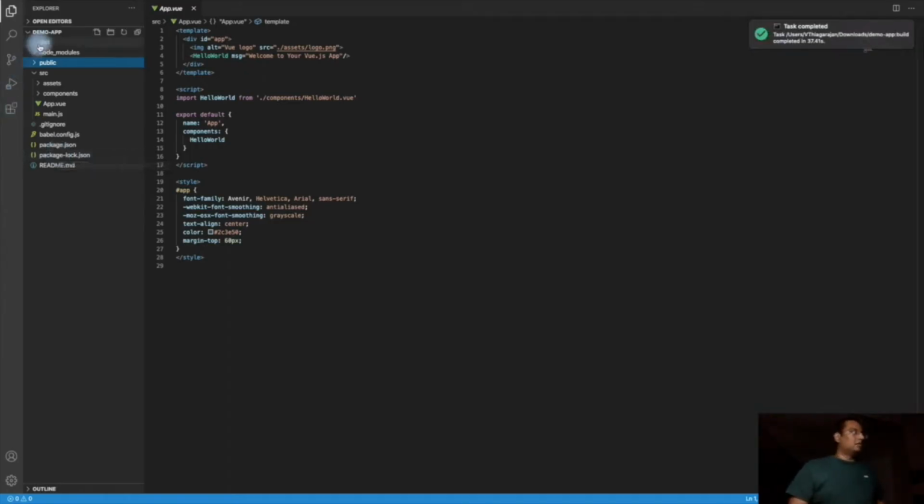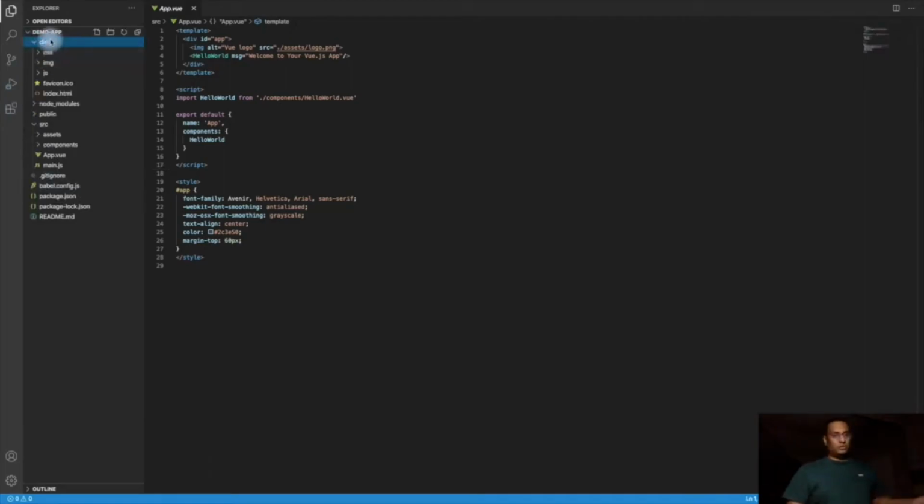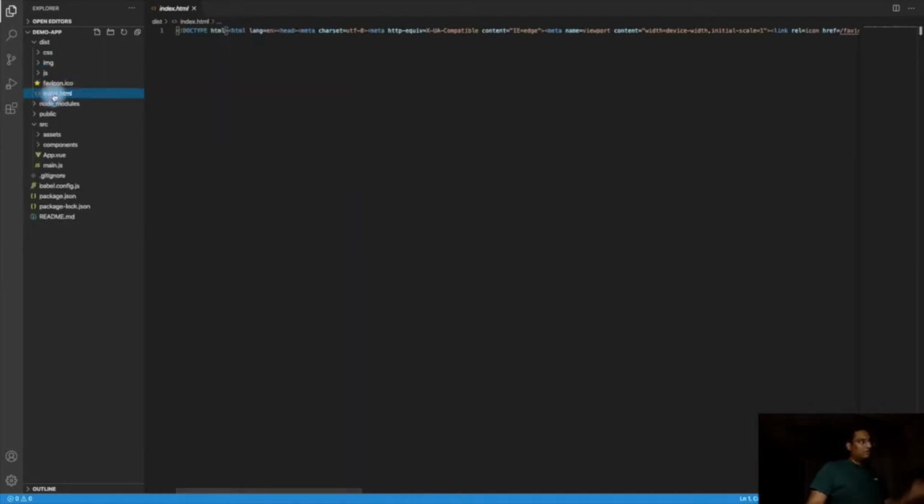So for that, you will be creating something called a distribution. When you see here, the dist folder is the final output with minified CSS, images, JS, and index HTML. If you just drag this and put it in your browser, it will still work. So this is the folder which will be deployed to the server where you want to launch the UI application.